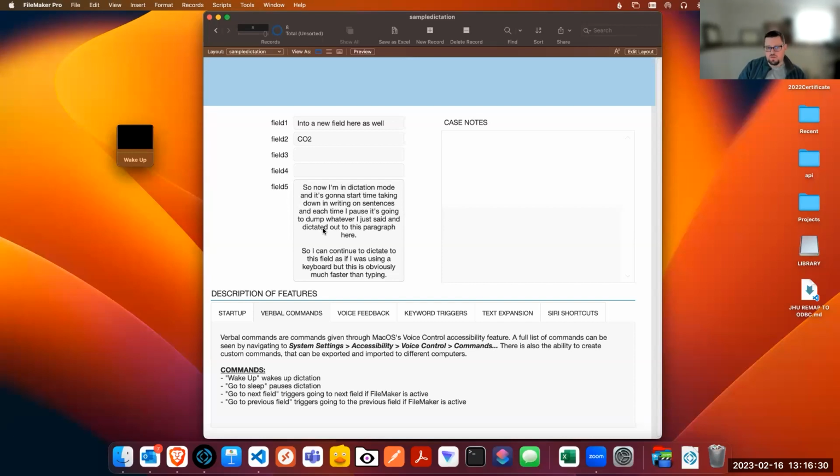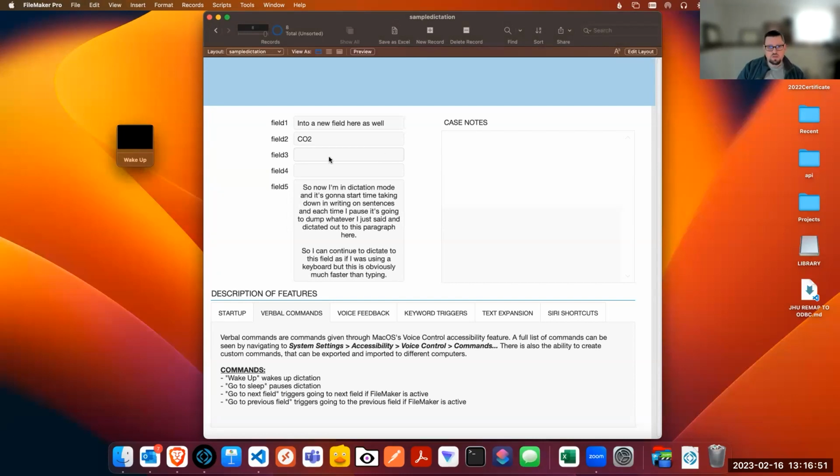So what FileMaker is doing is it's trying to do that. So when I click out of this, maybe I can now do it. Create new case note. Or maybe not. So there's a lot of back and forth and training that you have to do to make this more perfect.